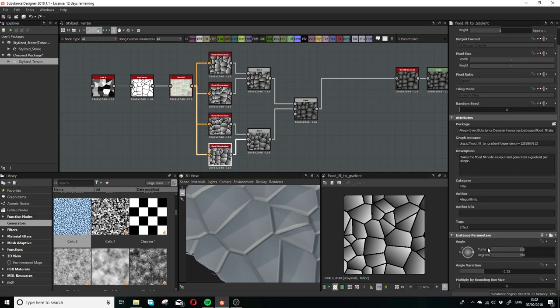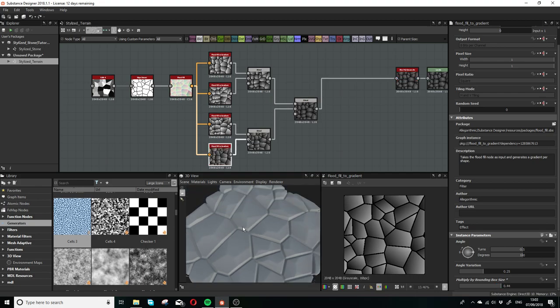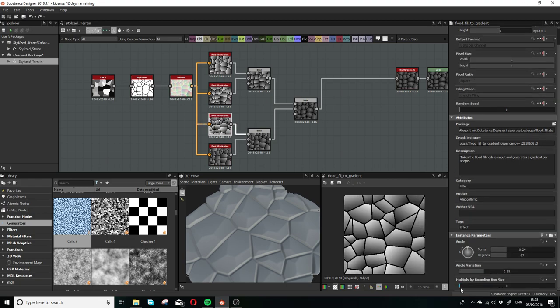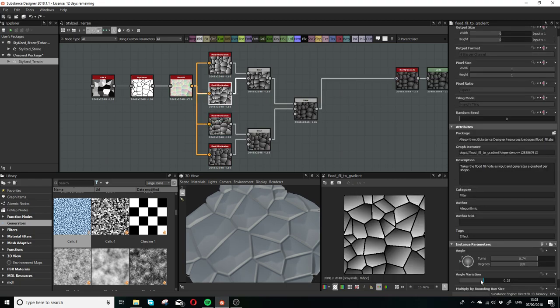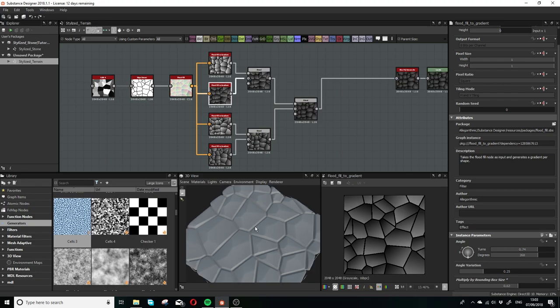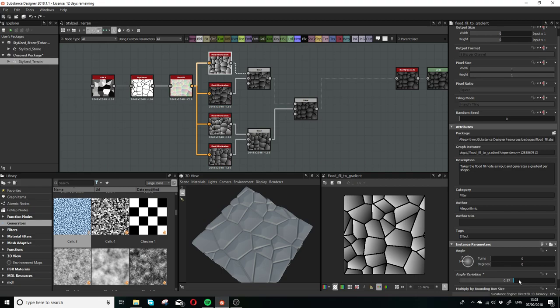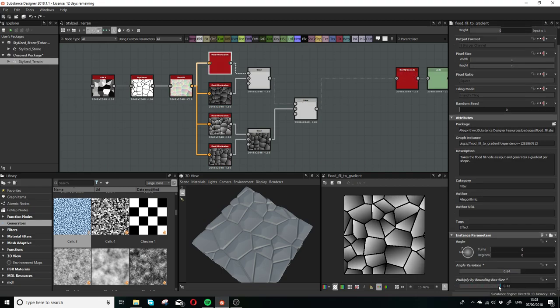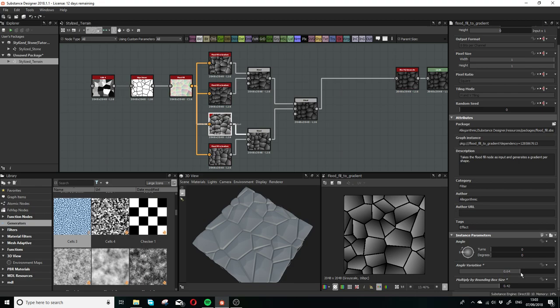And the way you can fix that is by changing the bounding box size. What that literally does is, the bounding box is around each island with the flood fill modifier. But you can actually grow that square, and it makes the gradient less prominent, which causes the whole direction to shift across the stone. And if you have each one on a slightly different bounding box size, never have them the same, but have them all sort of slightly different, they'll all yield a slightly different result. You can also change the variation more as well to get some more interesting shapes. It's just a lot of experimentation.